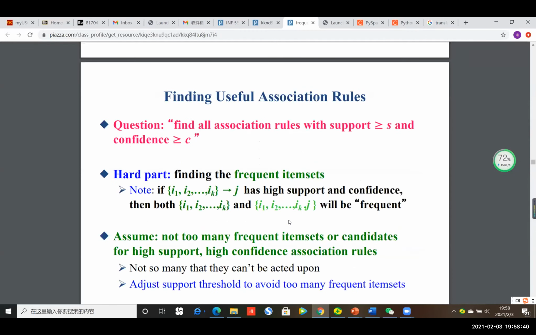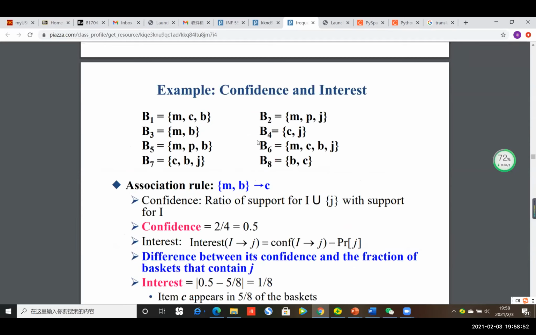So our purpose is to find the highest confidence and highest interest. No, not the highest. You use a threshold.